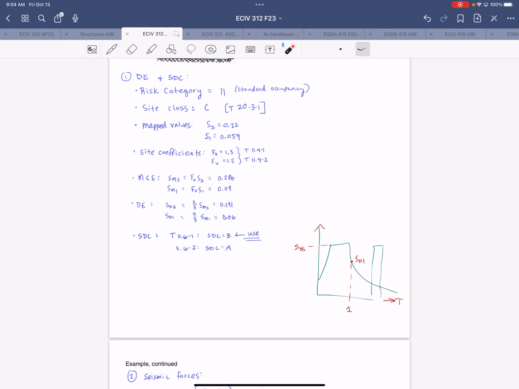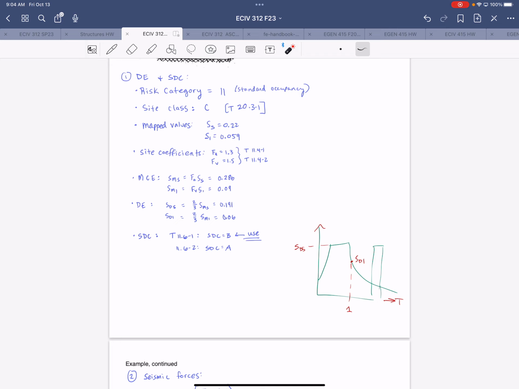But I just wanted to show you for reference what is really the difference between the maximum considered earthquake and the design earthquake with regards to what it means for the structure. Because remember, the goal is to design the structure so that it survives a major earthquake, but we understand that there may be significant damage sustained. So I'm going to switch for a second over to the DocCam because I don't have this slide on the iPad.